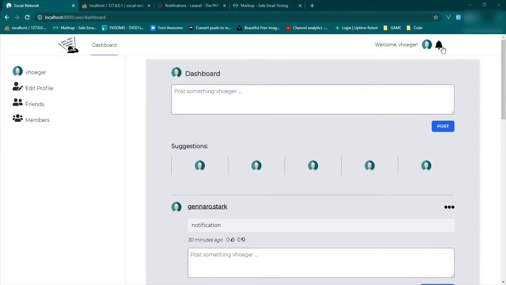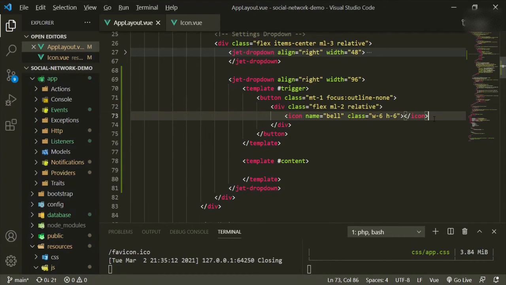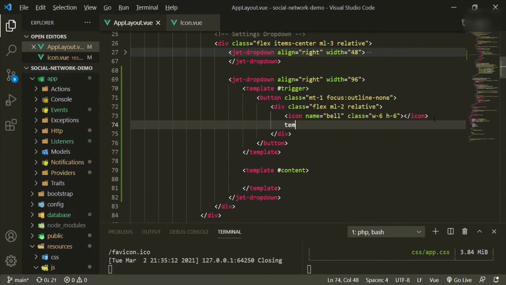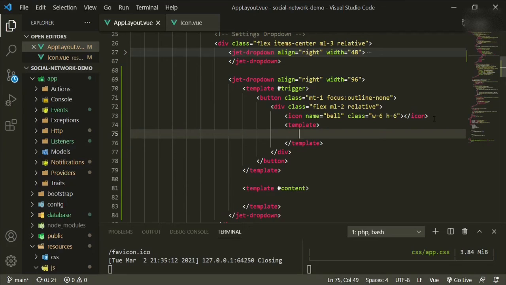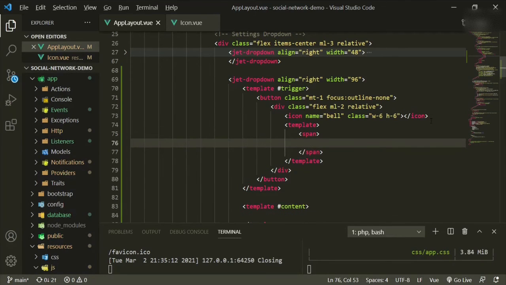So one thing I would like to take care of first is have a badge for this bell. So if we go back to our text editor and we go right under this icon, I'm going to add a template, and then I'm going to open that up. In this template, we're going to have a span, and I'm just going to add a bunch of classes in here.